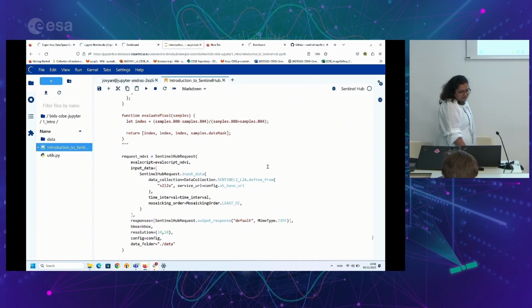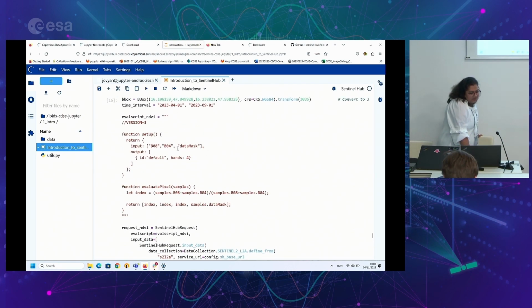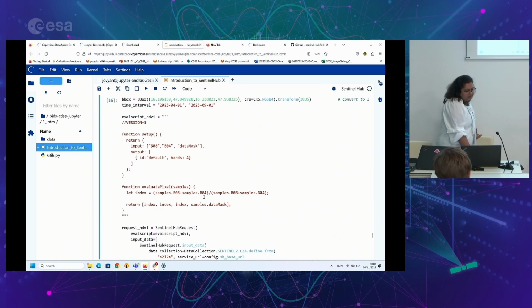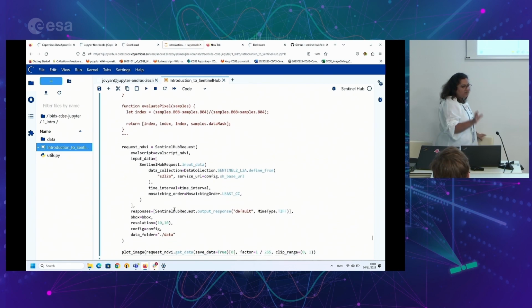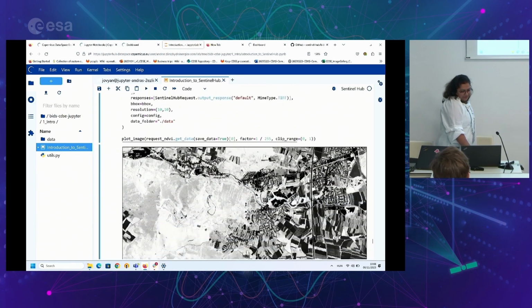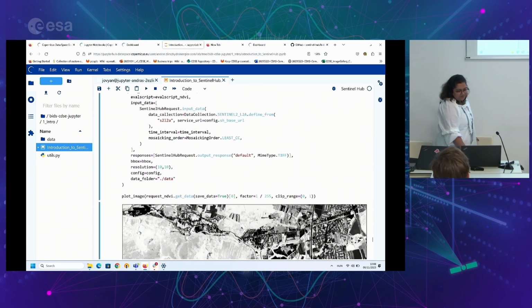I'll go through this request a little. So in the eval script, you can take in the input of band 8 and band 4, and you display 3 or 4 bands, and define the index as normalized difference of band 8 and band 4, and return index in all 3 channels, RGB channels. That way we get just the same value for all the 3, and it gives us a grayscale image. Now, I can keep it here.